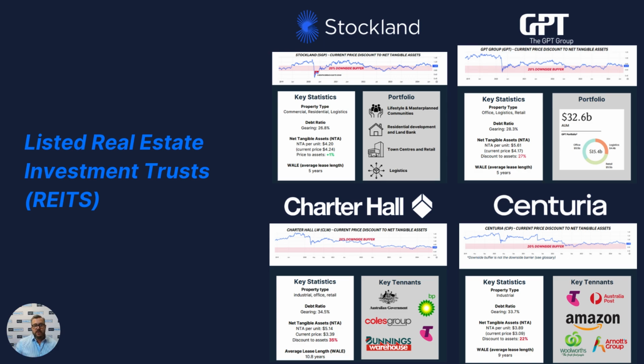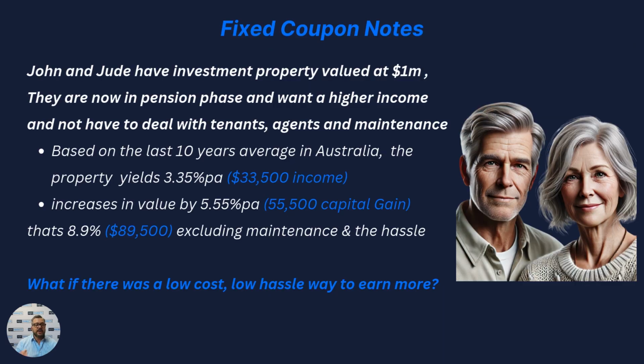For instance, Goodman Group is our high conviction pick in the REIT space here, but with $14 billion worth of development in progress through 82 projects, we thought that was far too much risk, because obviously developments can go pear-shaped. So we chose these 4 very stable REITs as the reference assets, so we couldn't get into too much trouble. I'm going to give you an example now.